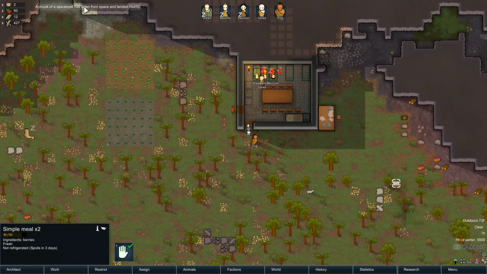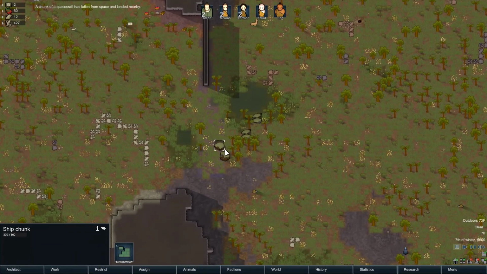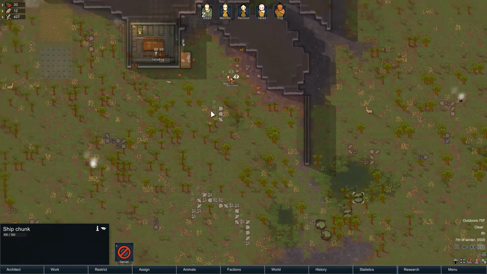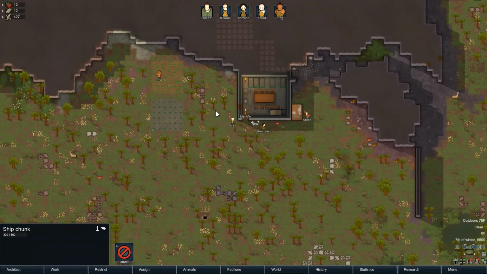Chunk of spacecraft has fallen from space. Wow, neat. I didn't know that was gonna happen still. I guess it's still on the Rimworld. There's still space traffic, so we're gonna get some nice steel and probably some plasteel and components there as well.